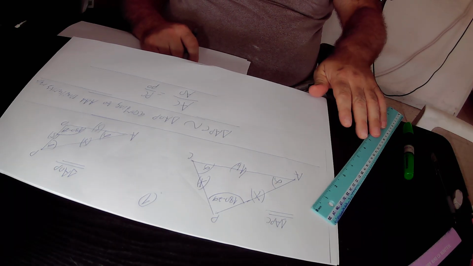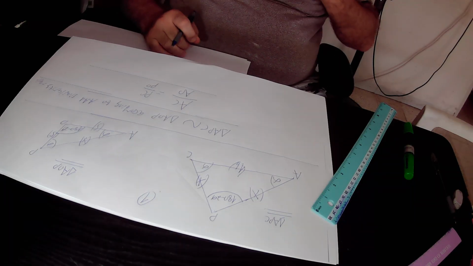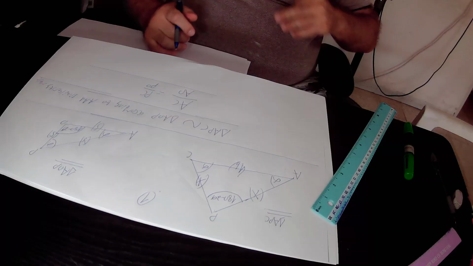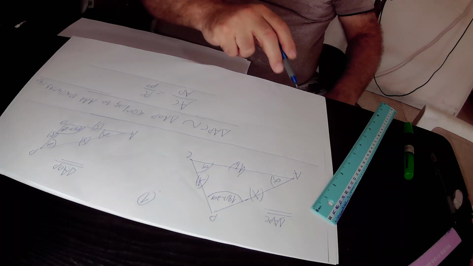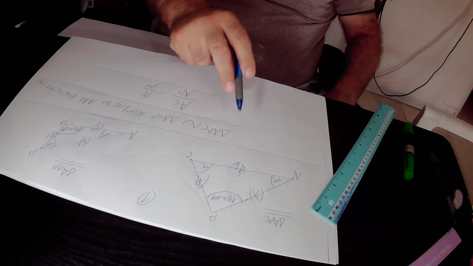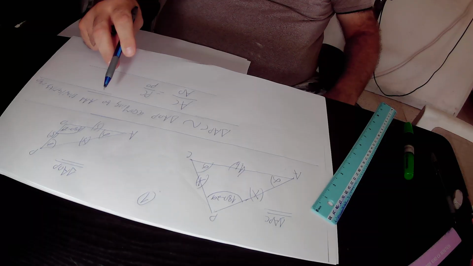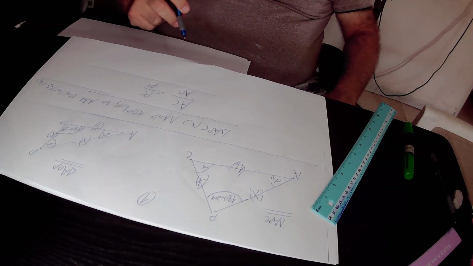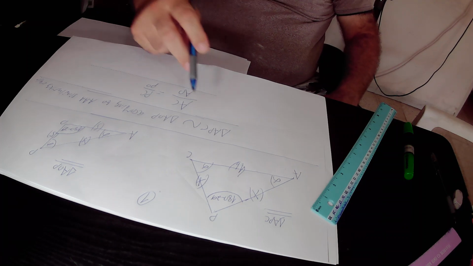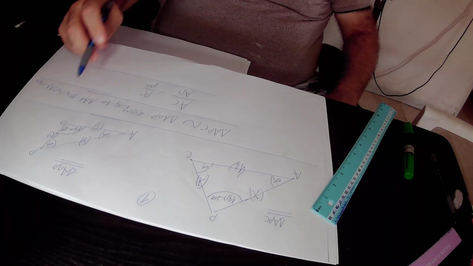Okay, repeat again. From the fact that those two triangles are similar to each other, we derive that the following relationship exists between their sides: side AC of the big triangle APC over side AP of the small triangle AOP is equal to side PC of the big triangle APC over side PO of the small triangle AOP.